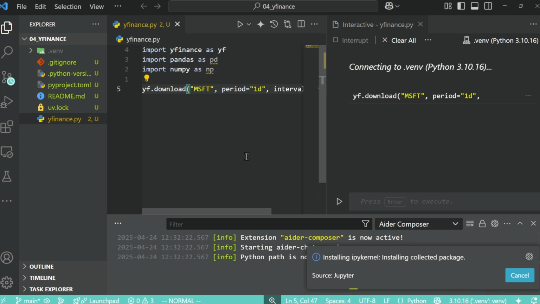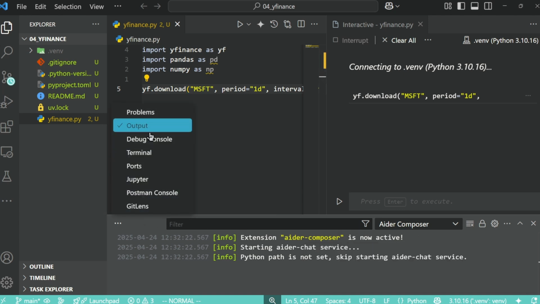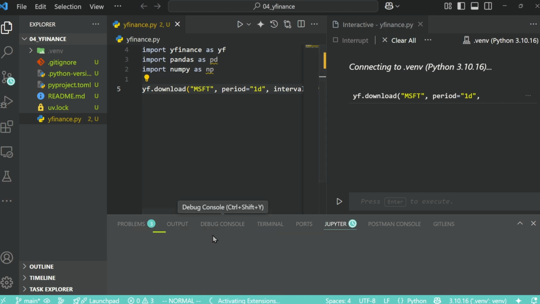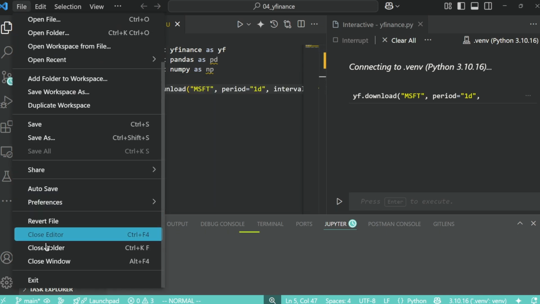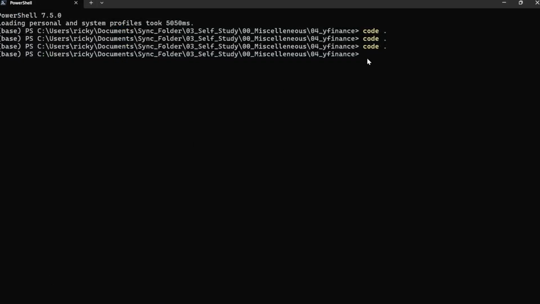Okay, I know what the problem is. I forgot to install IPY kernel. That was my issue. So let me do that. Oh dear. For this to work, I needed to have installed IPY kernel. Probably need to exit again. I just keep doing that. Imagine how many times I had to do this.